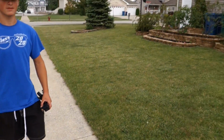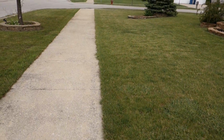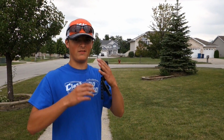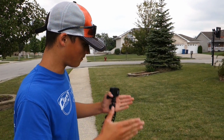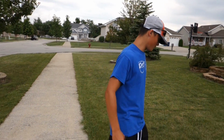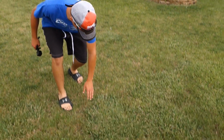So this is a textbook neglected lawn that gets cut too low. Always been that way. When you mow your lawn taller, you're encouraging deeper roots, which allows your lawn to thicken up and resist some of these diseases. But because he mows it so short, and we get a lot of sun here in the summer and barely any rain, this grass isn't going to thicken up, and you're just allowing disease problems to creep in on their own over time and take over.